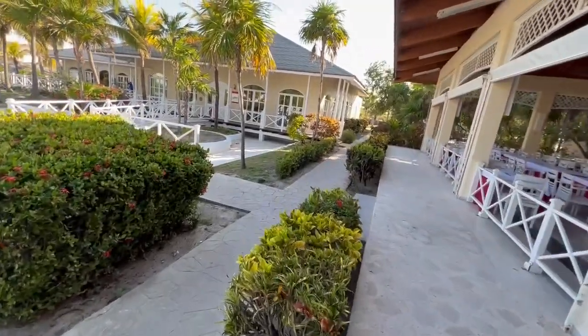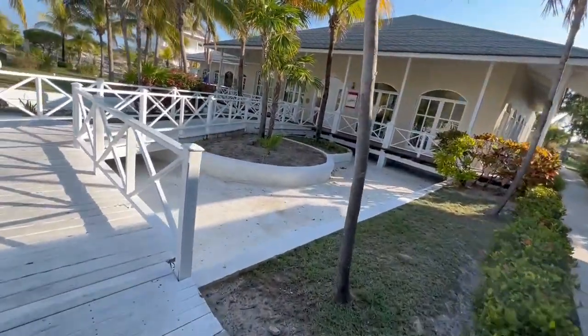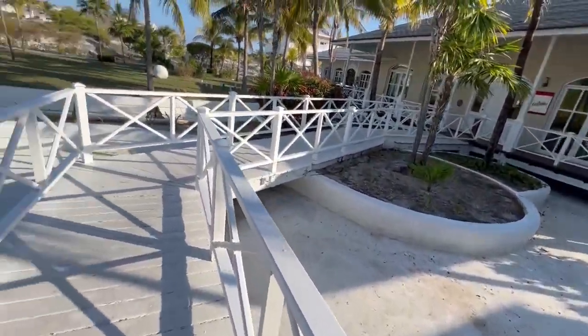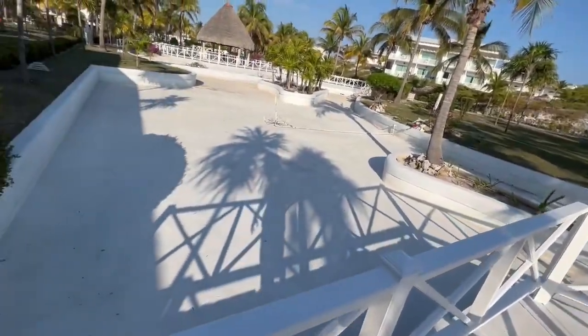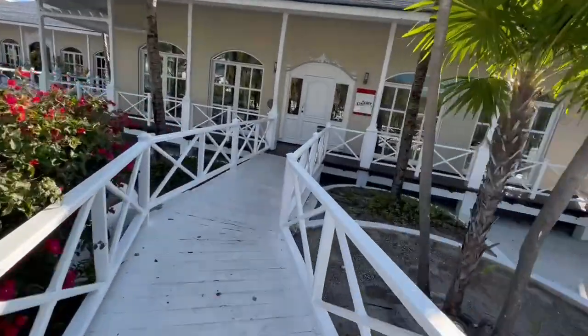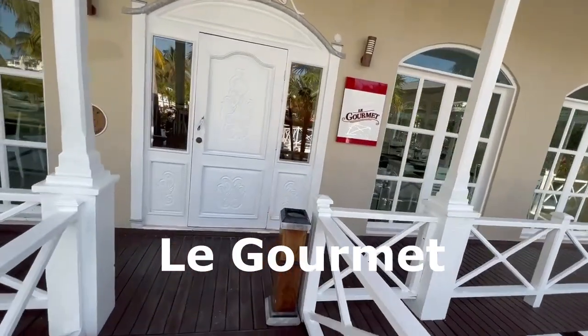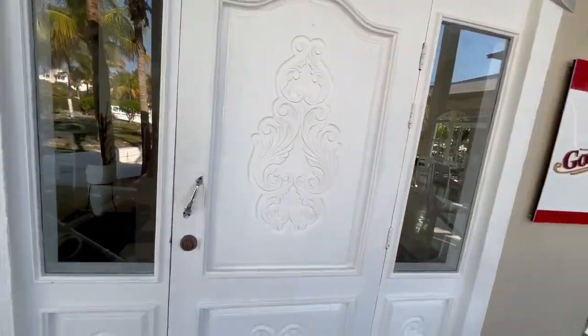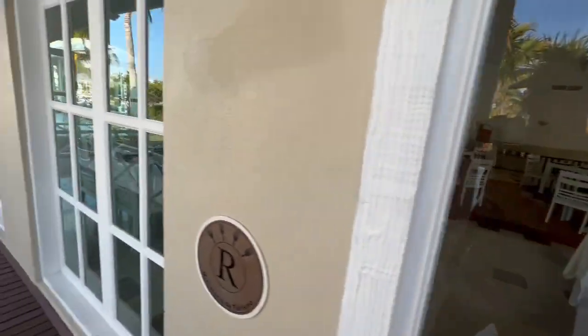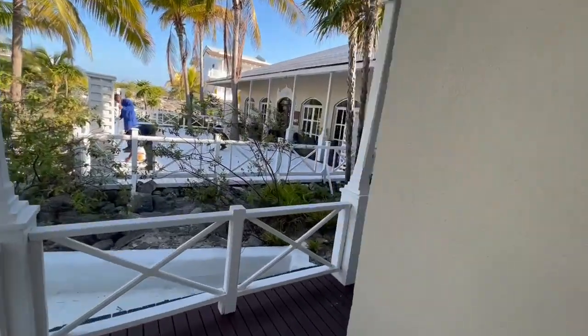Walking a little further, we come to the gourmet restaurant. One thing I was a bit disappointed by is they've got these water sections set up, but they're not filled with water — I presume normally they would be, but there's some maintenance going on. Here's the gourmet restaurant; it's pretty nice. It's closed right now, but peeking through the windows you can get kind of a view. It's fairly decent — we've had dinner there once and lunch there once.